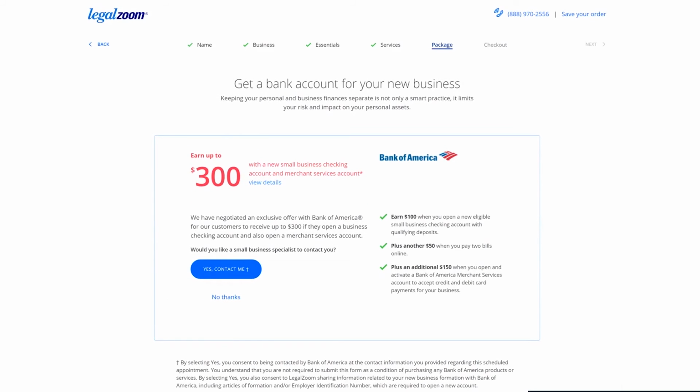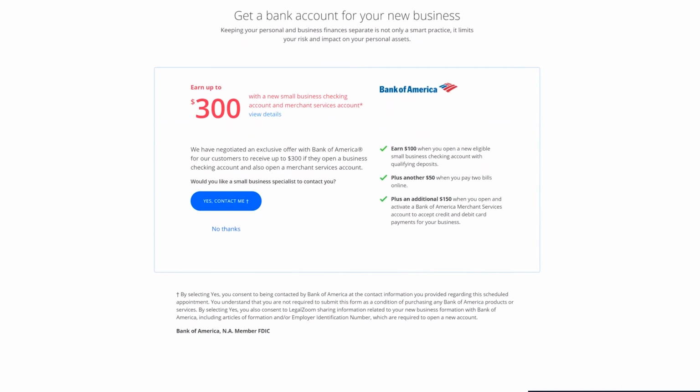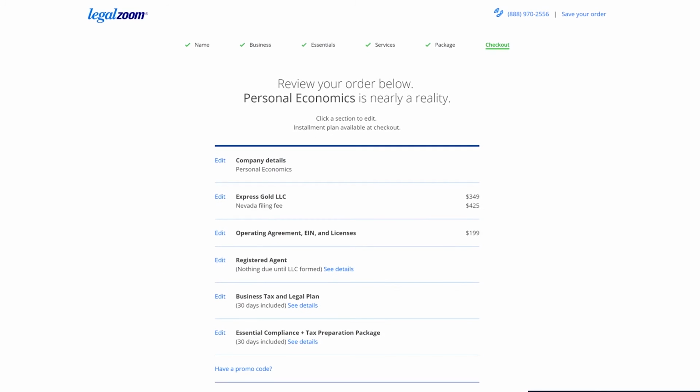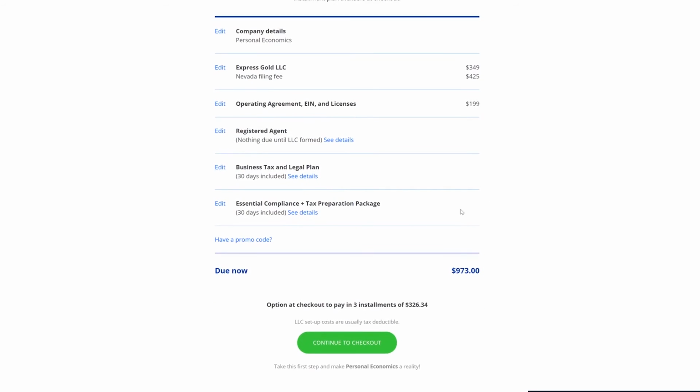And again, what I talked about before with Bank of America, they have this here where you can basically get $300 for your business account. So let's click no thanks right now. And it's giving you the rundown. So as I said, it'll be around $1,000 total here. $973.